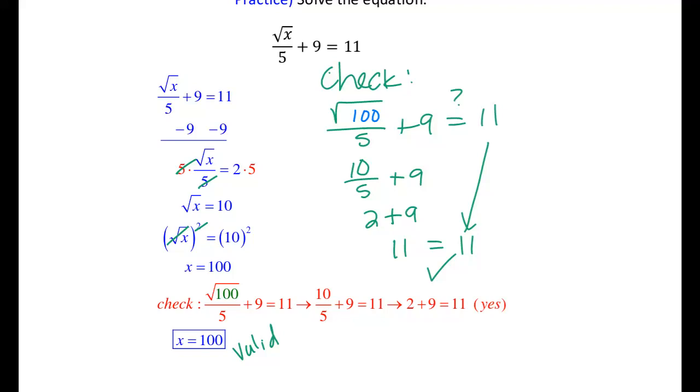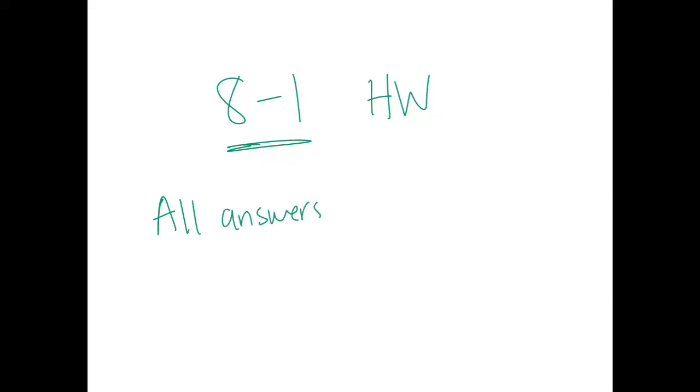Okay? All right, so that was our last example that we were going to do together. So the rest of the period, you guys are working on the next page. That's the 8-1 assignment. I think it probably says homework on it. I don't know. But it's the 8-1. That's our next page over. You have all the answers at the bottom. You have 15 problems. All 15 answers are at the bottom. Okay? So you can be checking your work as you're going. If you did not get the answer at the bottom, let me know so I can come around and help you guys.